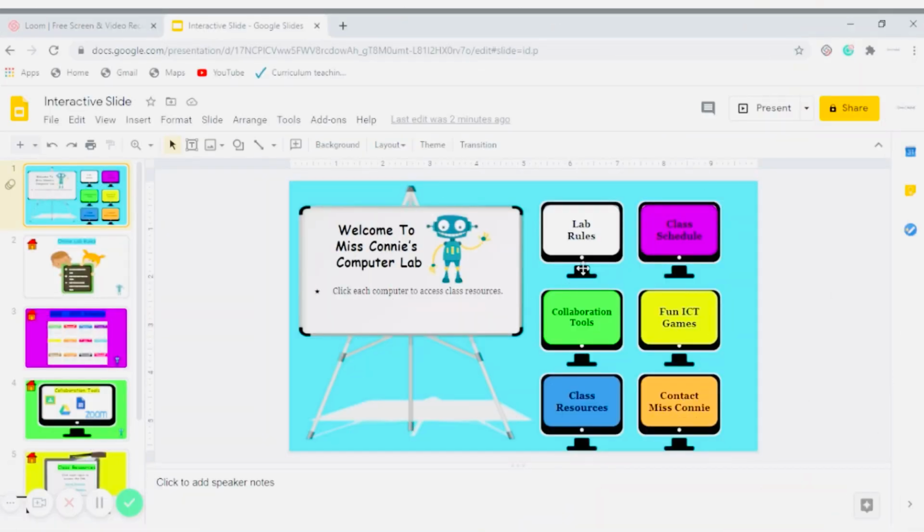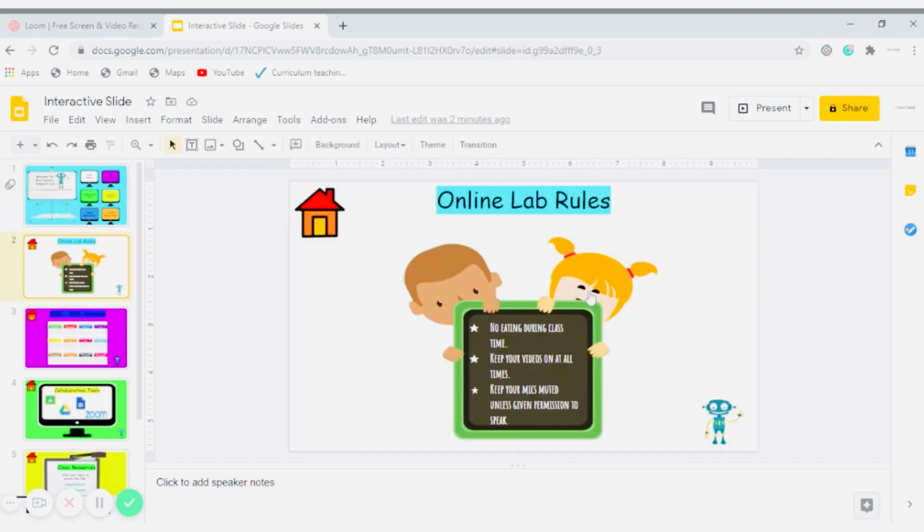There's one other thing that you need to know, guys. You have to show your students how to use the slides so that they can easily navigate through the slides. There are two ways in which a student can access each link: by one, clicking on it, or using the present view. For example, they can either click on each object and the slides will come up and they can click on it just like that.